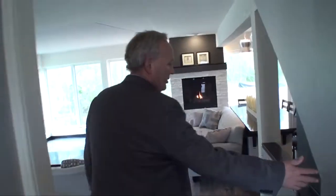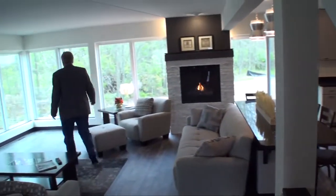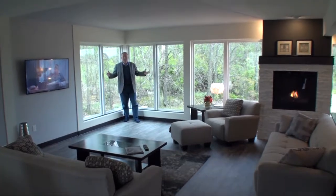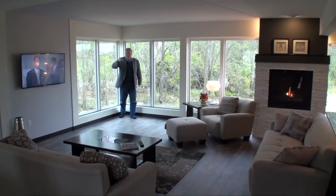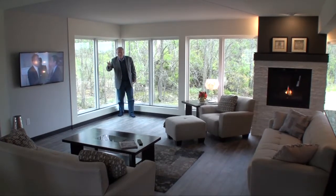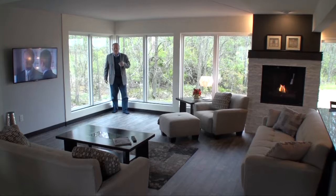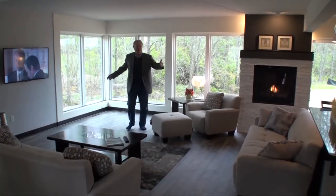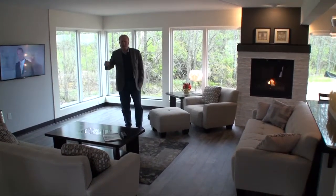So into the great room we go, noticing the general look. Stay right at the entrance there, and I'm going to give you an idea of size by me stepping over here. Ta-da! There's the size. I think this whole room is about 30 feet long, 30 and a half foot or so. This area here is about 16 and a half from half the room. It's 30 some by 30 some. It's almost a square going this way and that way.